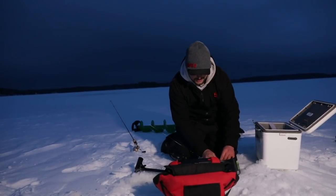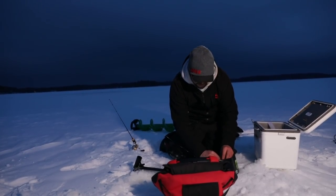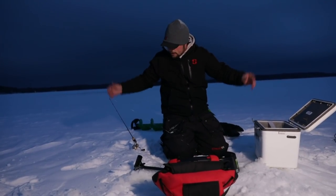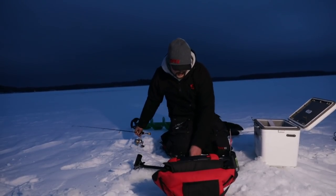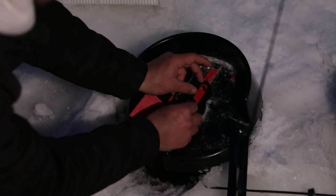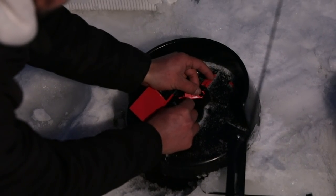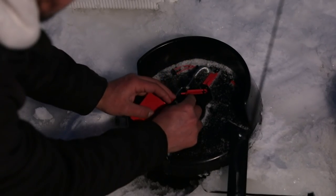Just in my experience, when you have windy weather like this, these fish are a little less aggressive, but again, you never know. This is a new lake. It's unknown to us. We're going off no information other than what we know about walleyes and their early season movements and how active they are this time of year.